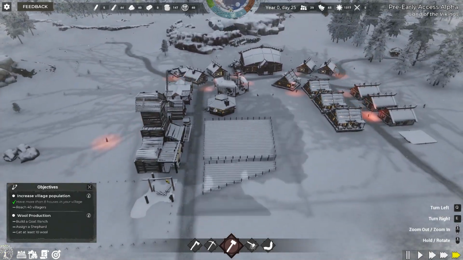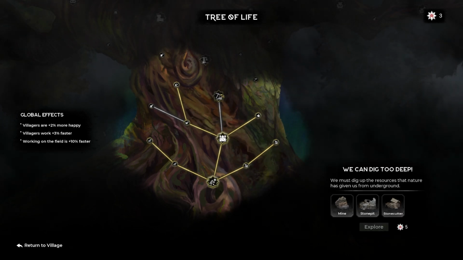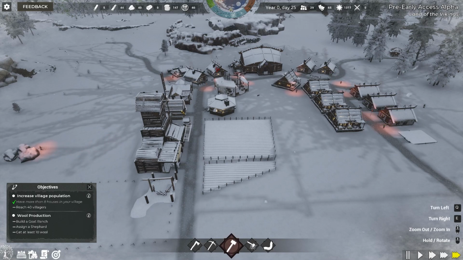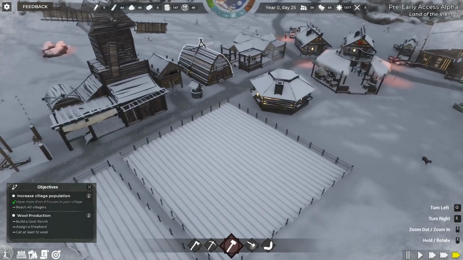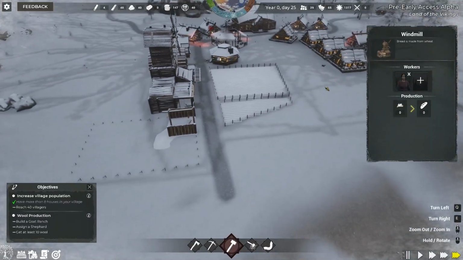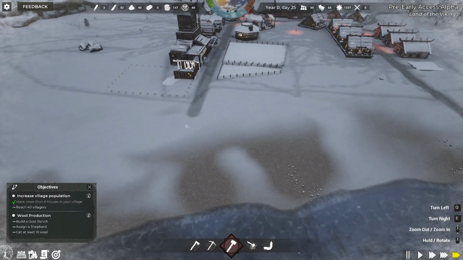Right. Okay, Tree of Life. Anything else in the Tree of Life that we want to deal with? I really kind of just want to save up for the digging deep stuff. Grain warehouses provide 11% more space. I mean, that would have been handy, but now it's not going to be handy until the next season. And we've got so much flipping wood anyway. Maybe we should get another miller. Tell you what, we'll get another miller. That seems like a good idea.